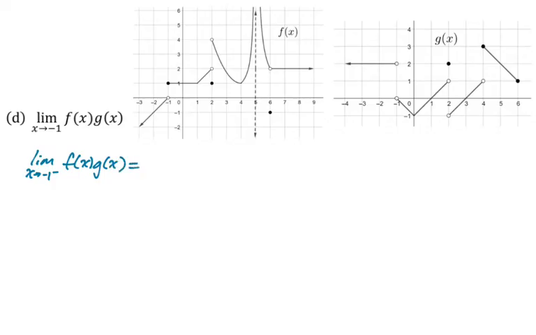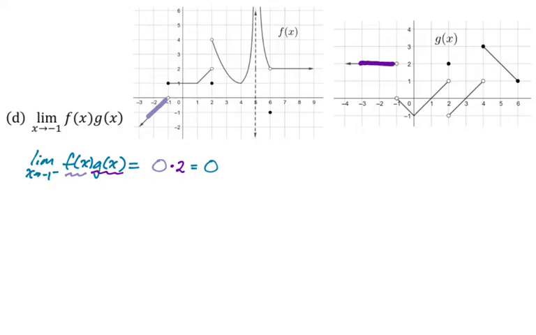All right, so first up, what is happening to f of x as we approach -1 from the left? -1 from the left, you can see that's just approaching 0. Which you would think means it doesn't really matter what's happening on g of x, and that's kind of true, unless g of x is going to infinity, in which case you have 0 times infinity and it's more complicated, but that is probably not going to be happening here, so let's look at g of x. So g of x, as we approach -1 from the left, you're just riding along that horizontal line, you can see that's going to give you 2, and then 0 times 2 is definitely 0.